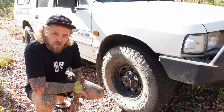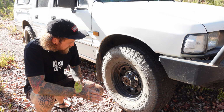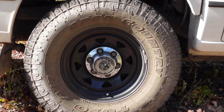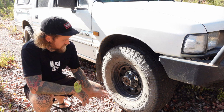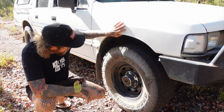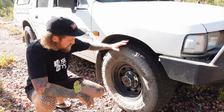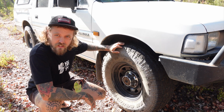And here they are, we got some Toyo 31 all-terrain Open Countries. We've done a dodgy deal, backyard deals, and here we are. We've got our 31s and a set of black Sunraisers, original centre caps. I think they're only about 6 months old, so that kept us from breaking the bank, and cheers to Jay for helping us out on that. But I think she sits quite nice with the 31s. No scrubbing, no rubbing, no lift kit or anything as well, but she's the same size as the old Koori that I got as well. Not bad at all. I reckon that was a good start to the mod cons.